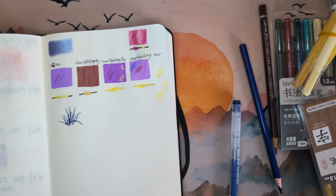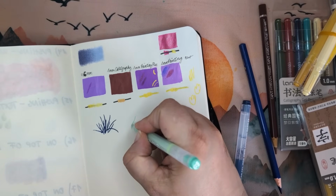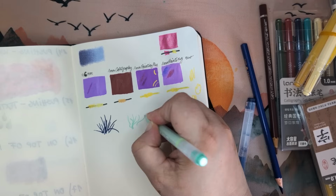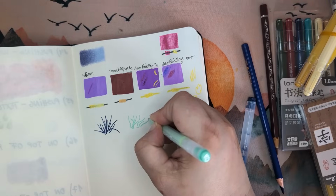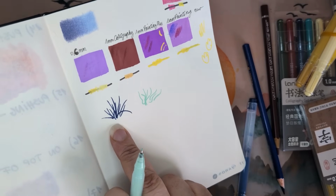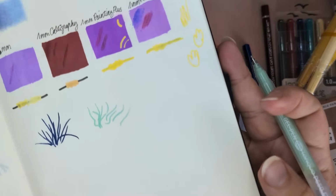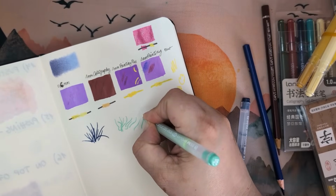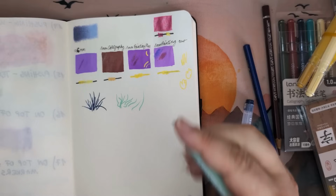Whereas with the new ones, which I keep putting away, I could just keep one on the desk. Once you get it, you can do very gentle little bits very easily. When you're increasing or releasing the pressure, the line is getting thinner or thicker. You can see here. Whereas with these ones, if you decrease the pressure, it stops writing. So you can see how I just decrease the pressure, get a thicker line, and then I decrease the pressure and you get this very, very thin line. And this is what I want from my gel pens as well.